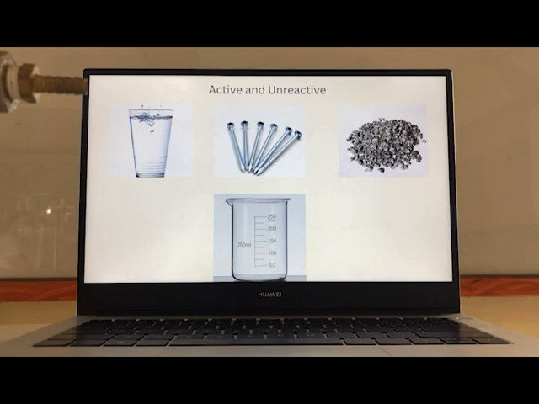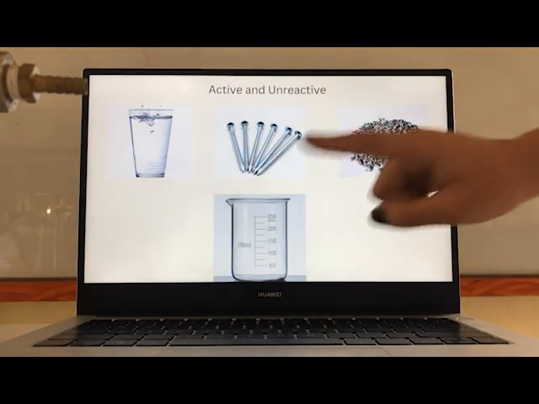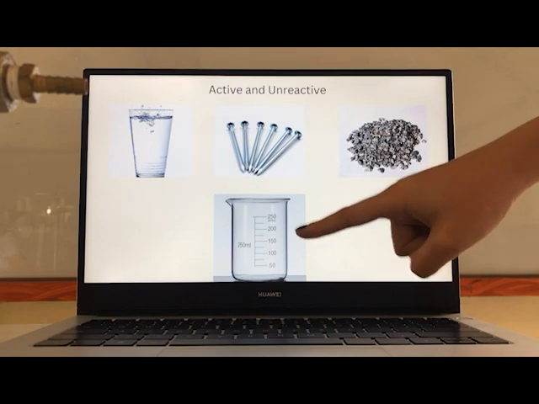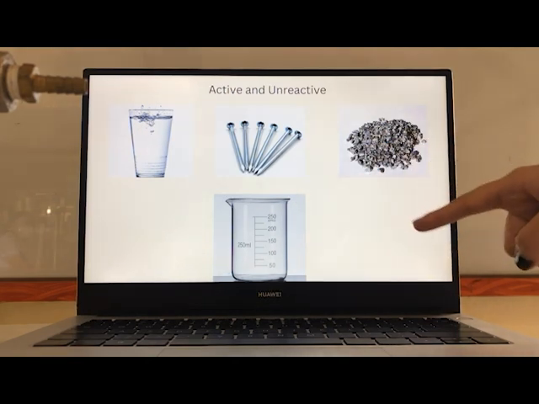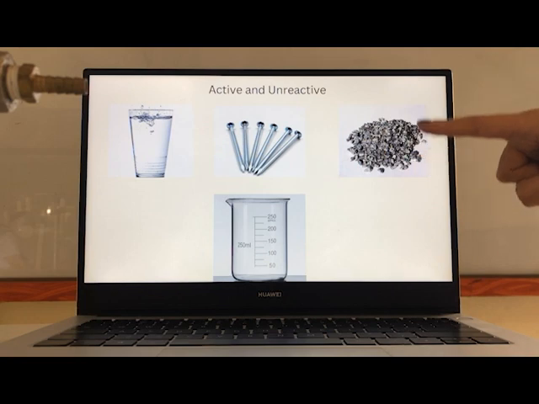So, here is an illustration of the setup of the experiment. Here we have distilled water. This distilled water, we put it in the beaker, which has a measurement of 250 ml. Then after that, we put in the iron nail as well as the calcium metal. But before anything else, for the information of everybody, if we put the calcium metal in the distilled water in the beaker, the result is that it will bubble.